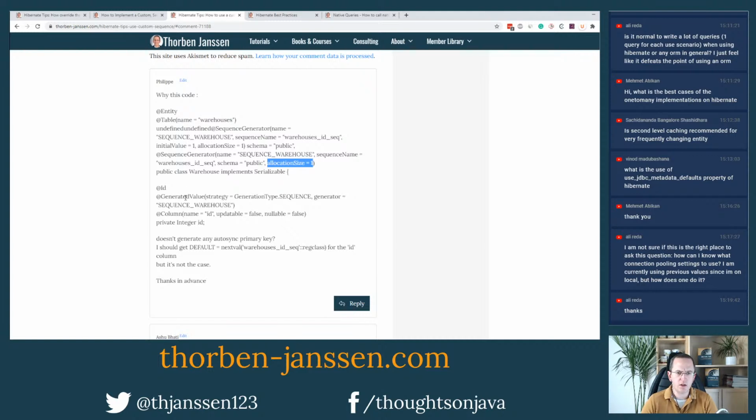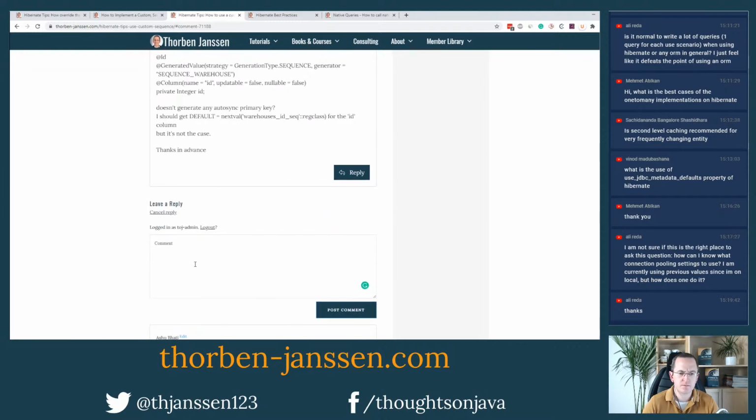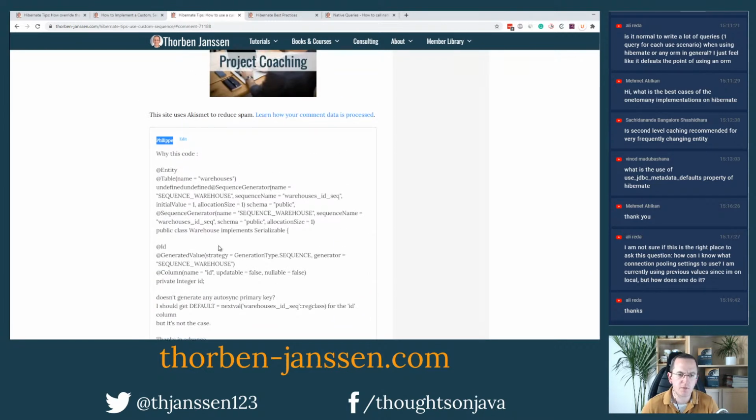And then we have an ID annotation, a generated value, sequence warehouse, that's the one up here. Okay. Any out-of-sync primary key, I should get default. Well, that's basically because that's not how Hibernate uses sequences. How was his name? Philippe.